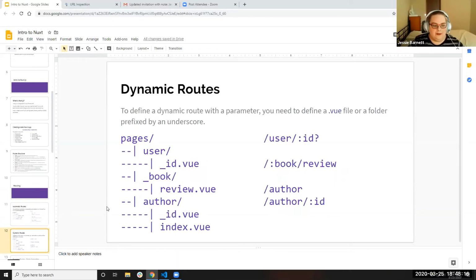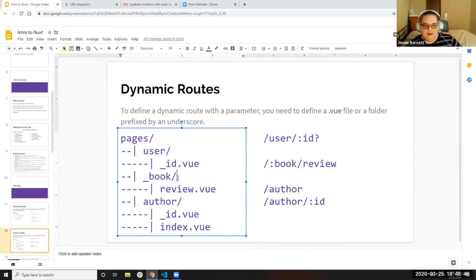But you also have the option to create dynamic routes. So if you know that you do pages that are like slash user ID to display a certain user's information, you can do that using slugs. And the way Nuxt knows that you're trying to use a slug is having the underscore at the beginning of the name. So if it's underscore something.vue, then it knows that on a page level, these are slugs. But you can also have slugs at a directory level. So if you wanted, in this case, to have multiple book reviews and the book name would be within your URL path, you can do it that way.